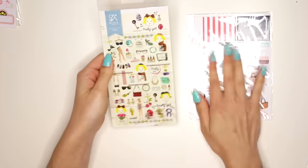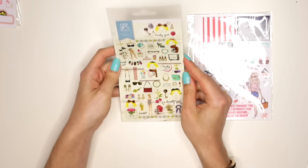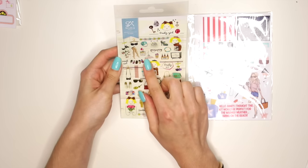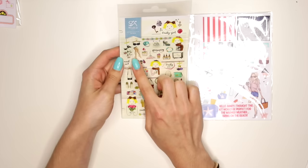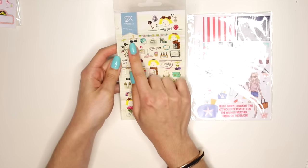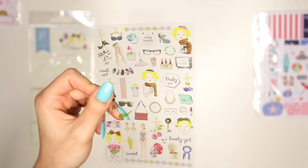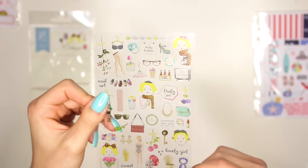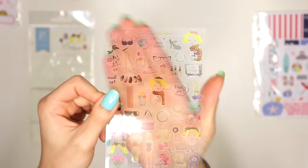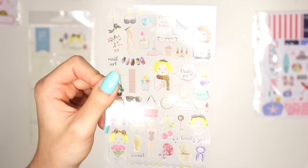Next we have — this is her sticker kit and this is the little extra stickers. This one is like a girly set, so I see like a little sunglasses, legs — I think that's like pantyhose — a little bra, bikini top, up close and personal. So if you guys can see this, there you go. It's kind of hard to tell with a hand background, so I'm trying to show you guys on the desk background.